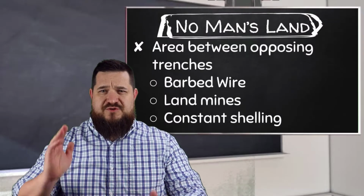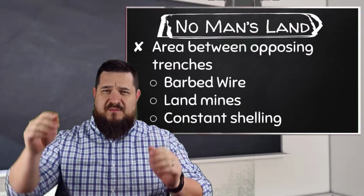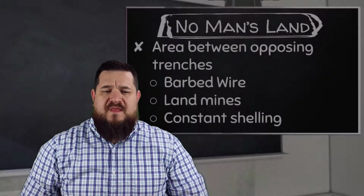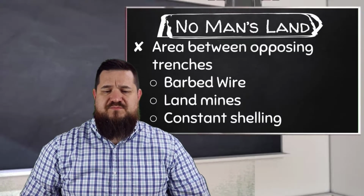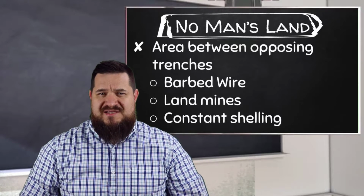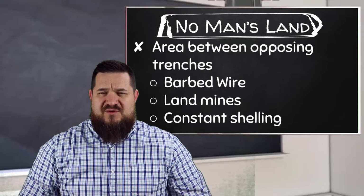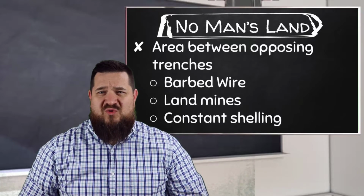So I talked about the trenches on either side, but in the middle between the two trenches was an area called no man's land. This area was often filled with things like barbed wire, landmines. It was the target for big cannons all the time. It really wasn't a place that you'd want to spend a whole lot of time.